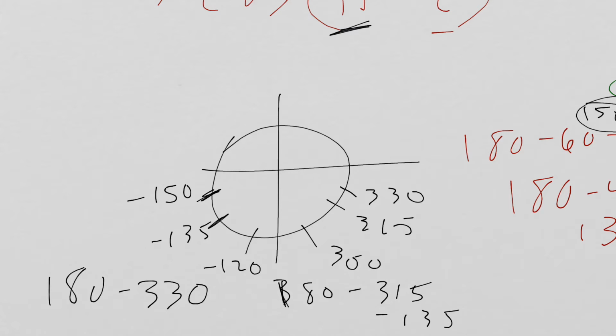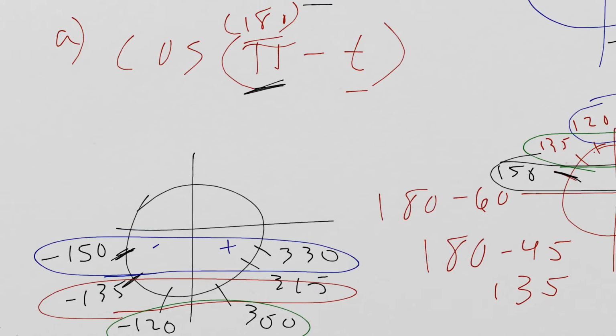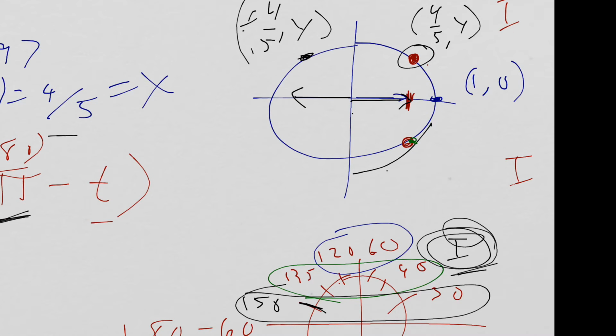How are they related? These two again will have the same x value, one positive, one negative. These two, same x values, one positive, one negative. Lastly, these two, they're going to have the same x value, one positive, one negative. So, right here, if I take 180 minus whatever this angle is, it's going to move it to right here. And the only thing that's going to change is the x point is going to go from positive 4/5 to a negative 4/5.